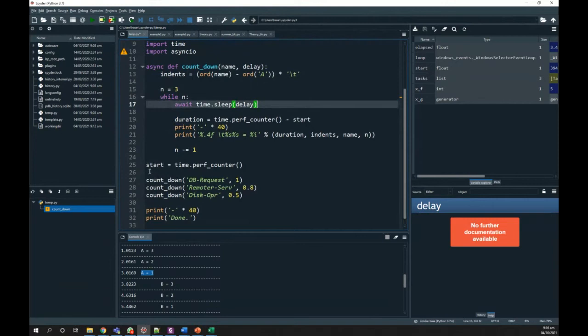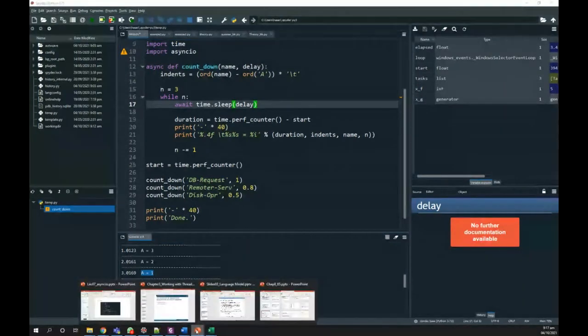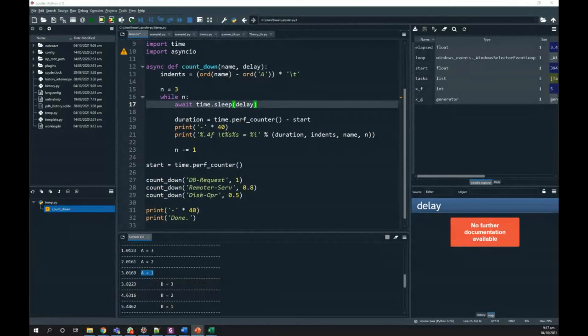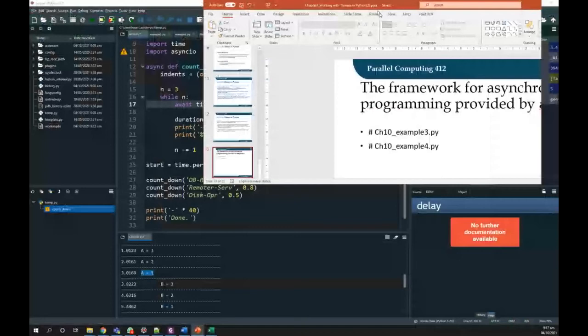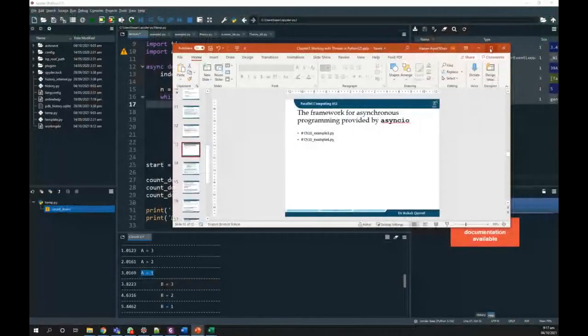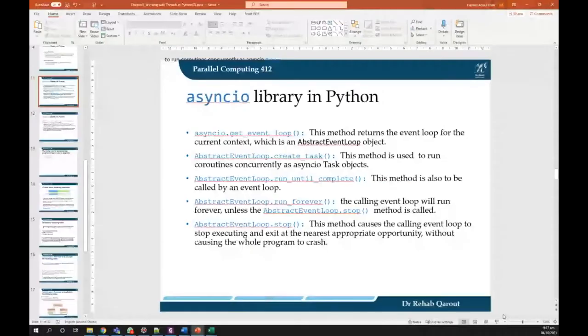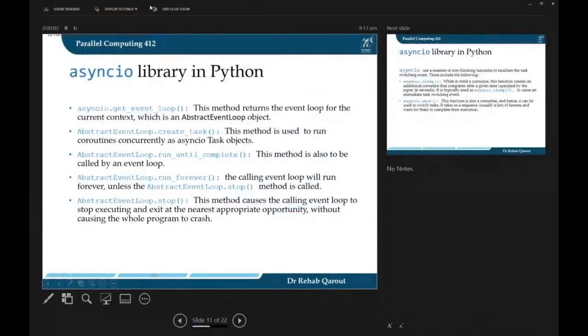Another change that you will have to make is you will need to create an event loop, right? And then that event loop basically will manage these tasks, right? And if you actually go to the slides, you will see some functions. Let me bring those up here that can be used for this purpose. So with this, you can see that.